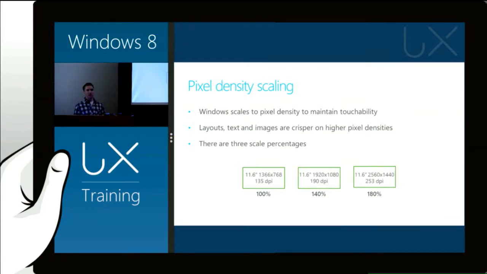These are all aligned to devices that will be in the ecosystem. So devices that are out today would be in the 100% scale factor. But then there's 1080p devices that will be coming out and quad XGA devices that will be coming out. And we make sure that these devices fall into one of these categories so that Windows can scale things up if needed on these different devices.